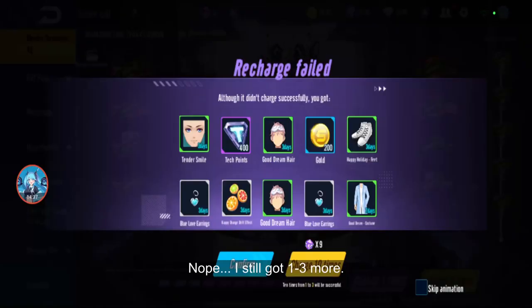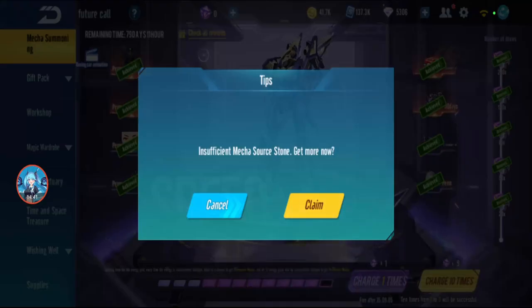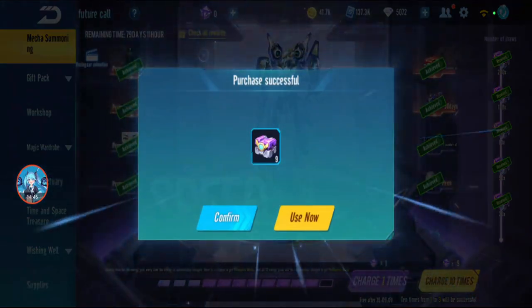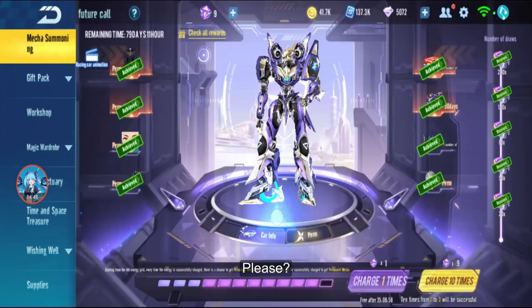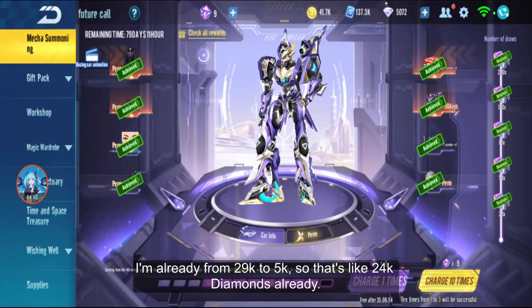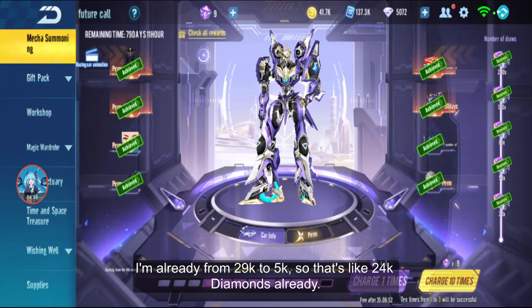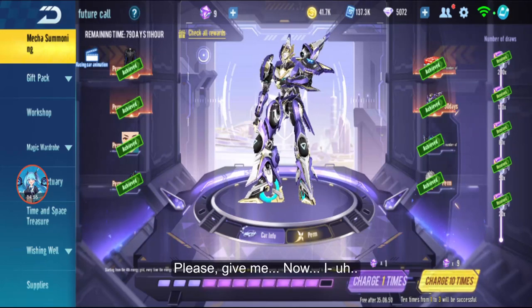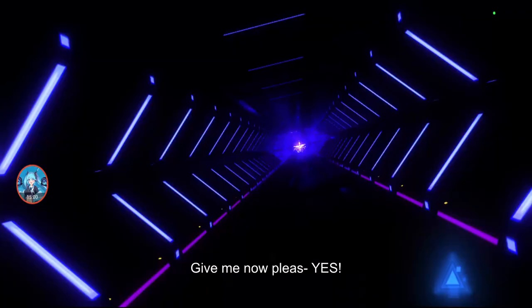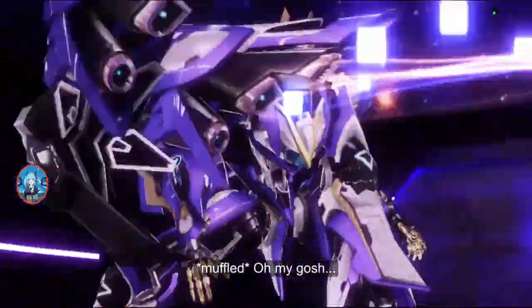I still got 1 to 3 more. 1 to 3 more, 10 times. Please. Please. I'm already from 29,000 to 5,000. So that's like 24,000 diamonds already. Please. Give me now, please. Yeah. Oh my god.